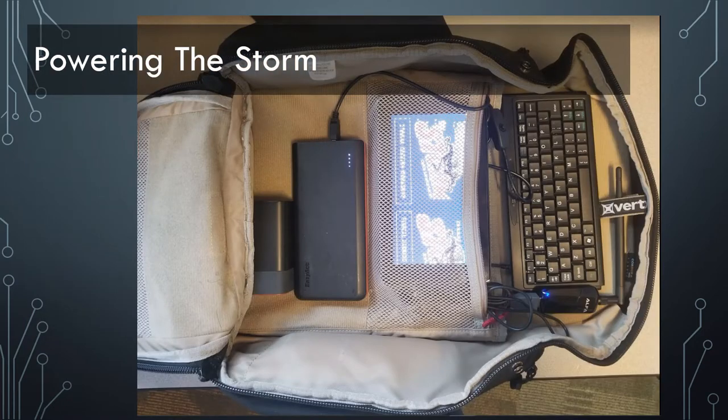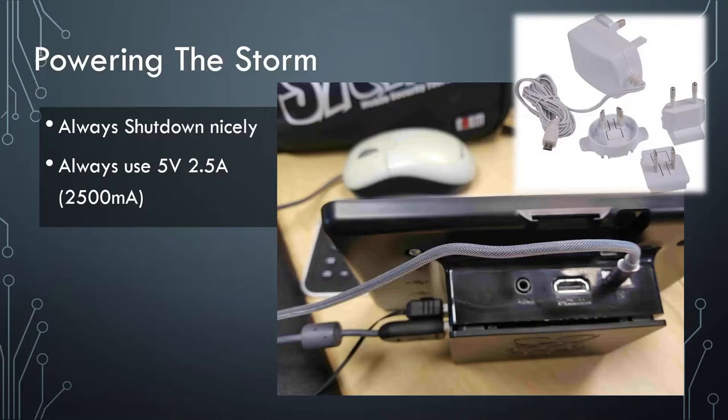But essentially, you'll need to power it. And this is one of the configurations I really dig the Storm in because I can do my complete networking from here. All you need to do is Velcro these items in with Velcro sticky tape. And this is my own backpack. This is my wireless networking. This is my power. This is my Storm. And I can pop out this keyboard if I ever need to. And then here is my Wi-Fi dongle ready to go to do some on-the-run Wi-Fi hacking.